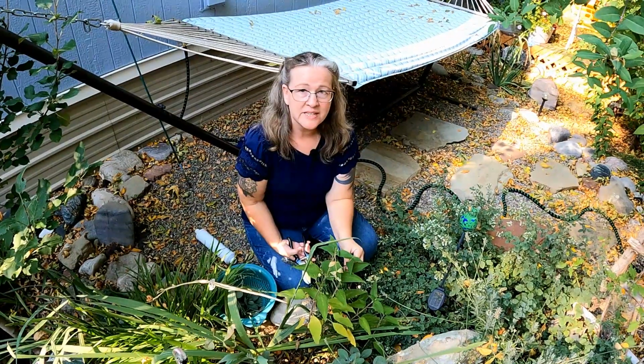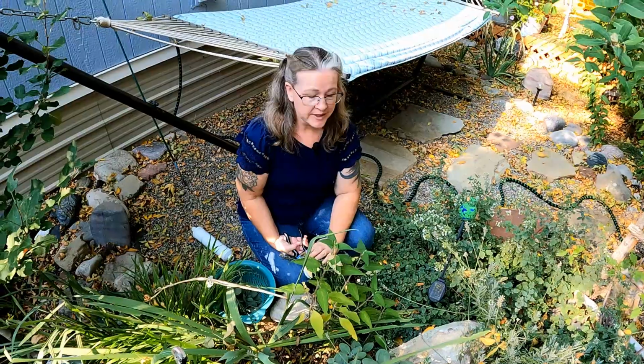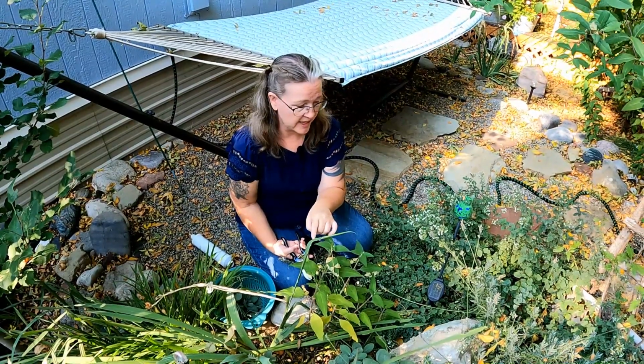This is the new pineapple sage that I planted in spring. Now I'm going to let this plant go because it's still pretty small, but you harvest it exactly the same way as you harvest other sage plants.